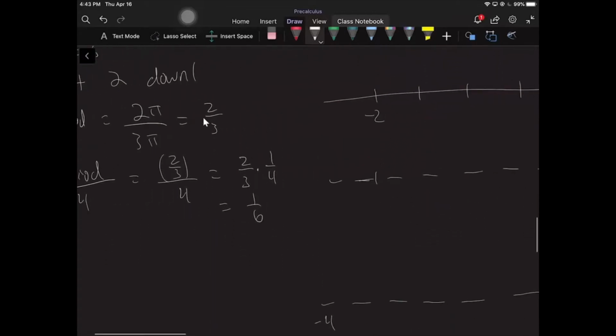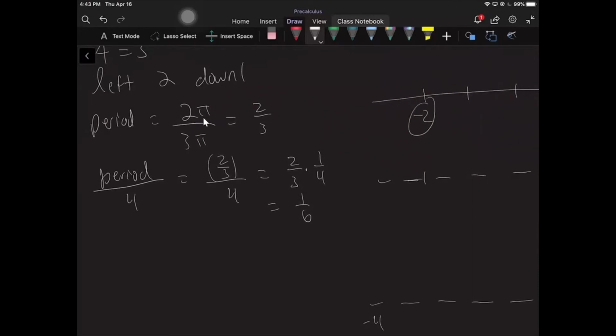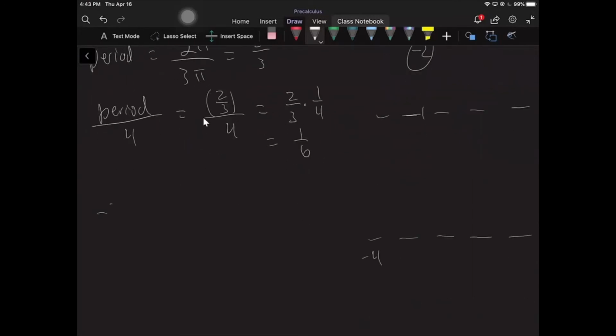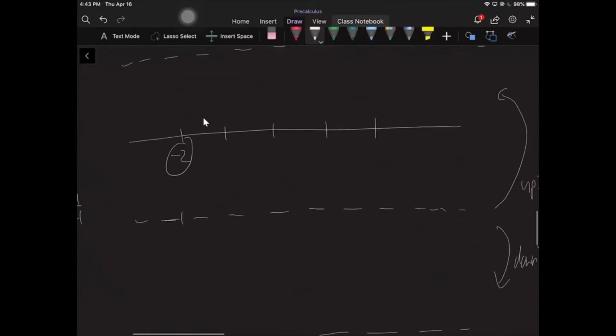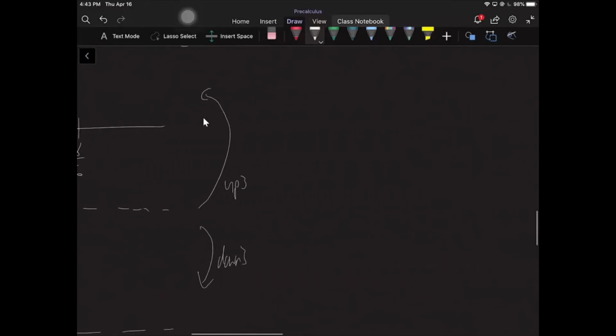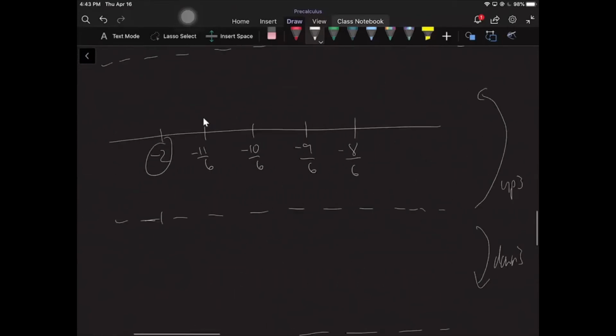But where are these tick marks? They're at the starting place plus 1/6. So now I have to do -2 plus 1/6. That's kind of annoying. What is that? Negative 12/6 plus 1/6 gets me to -11/6. So that's going to be here. And then I'm just going to keep adding a 1/6. So that's just going to be that, and then that, and then that. So the y-axis is actually way over to the right, somewhere over here. You don't even have to draw it, but it's somewhere over there.